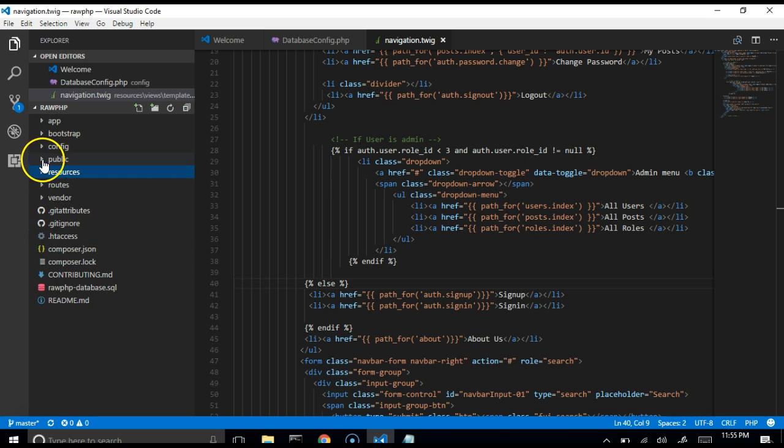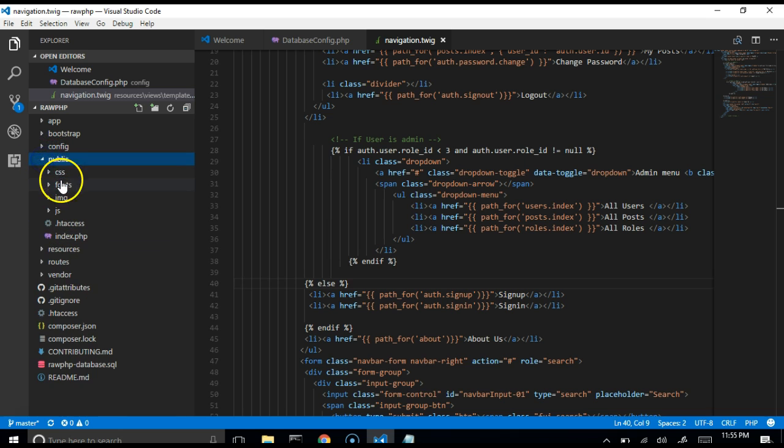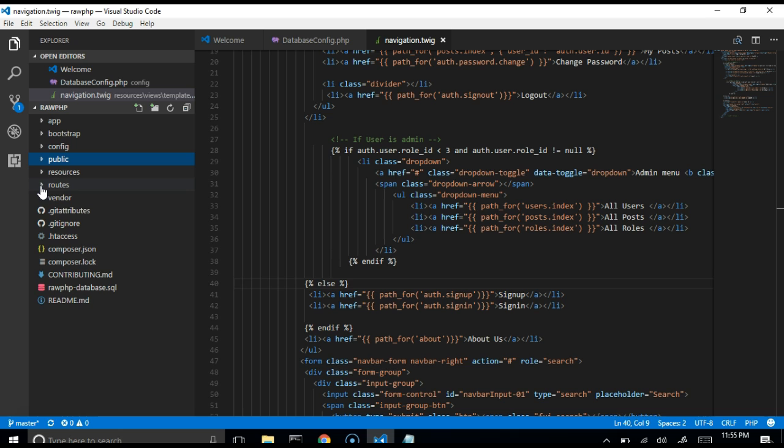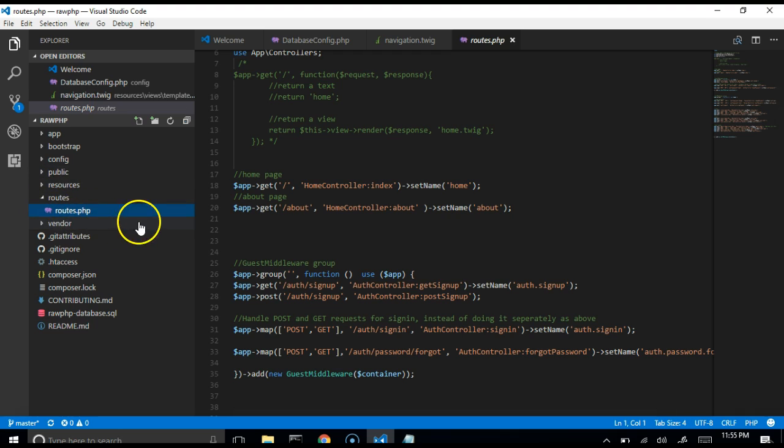So first of all, when your application is visited, this htaccess file, your application starts running from the public folder, from this htaccess file, then it accesses this index.php. That's when your application starts, and then every other thing you're doing in your application has to pass through the routes file. So if we open the routes file, as you can see, it's inside the routes folder.